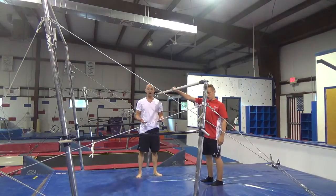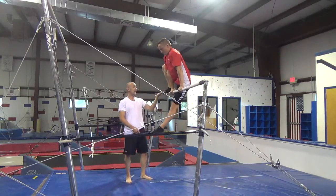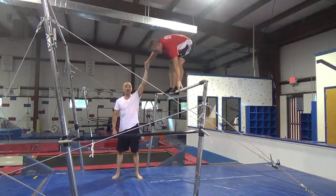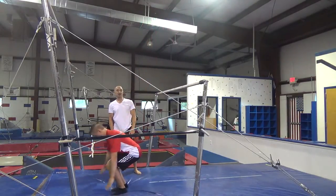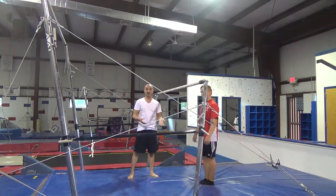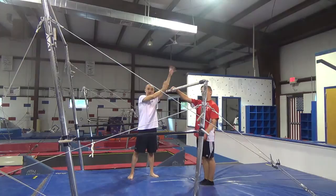And if you're spotting this skill, if you're just doing the step where you step on the bar — when you put your foot on the bar, I'm just going to give you my hand to stand up. Make sure he stands all the way up, gets used to being up there for a second, and then he's going to step down. And next, if he's going to do a cast squat on, hold his shoulder and his wrist to make sure he doesn't fall over. We're helping him control the bar.